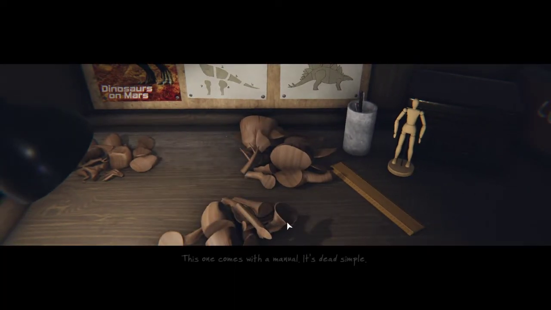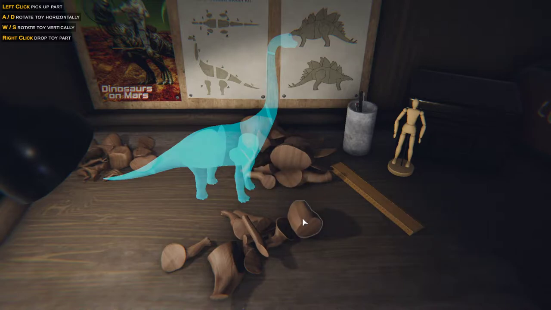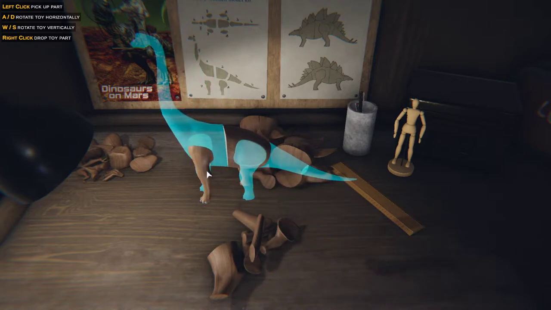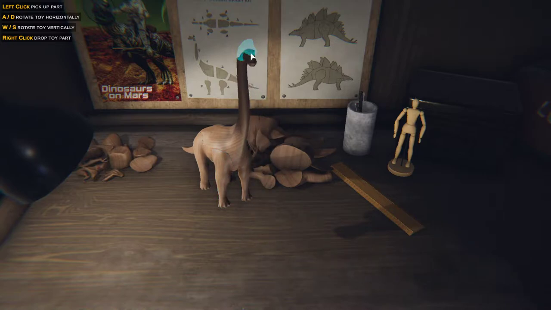Okay. This one comes with a manual. It's that simple. Rotate. Pick apart. Oh, interesting. A neck, body, tail. Nice. And where is your glue? Where is your glue? You cannot make it without glue.